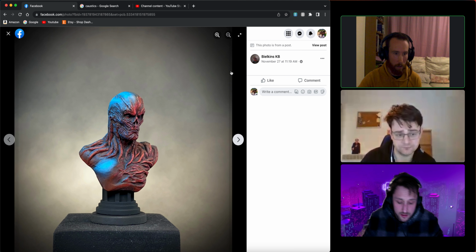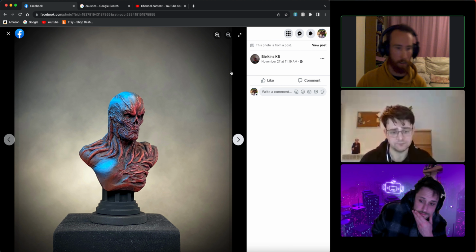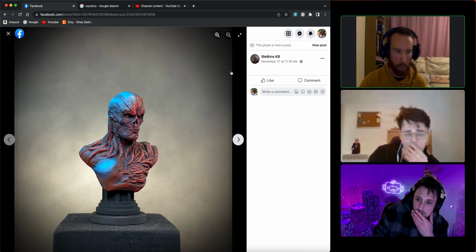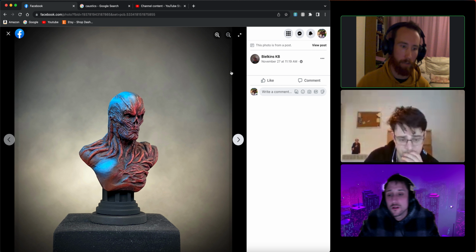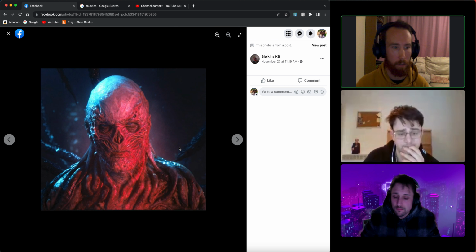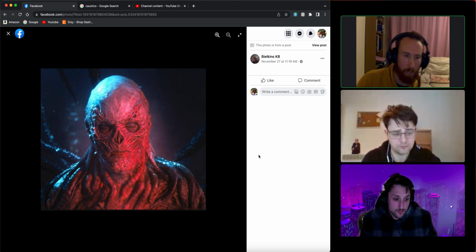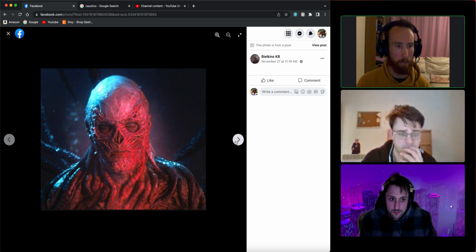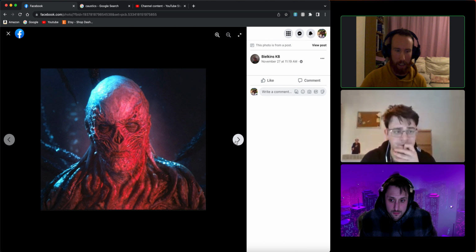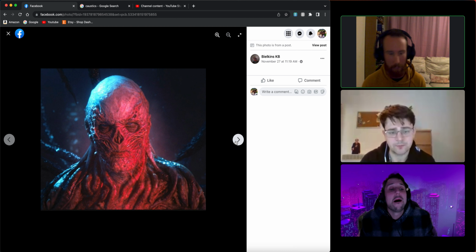Yeah, not much more that I have to add. I think this is a really cool idea to do with your bust, to have an interesting lighting situation on it. I think Jim touched on this a little bit, but if we look really closely at your reference, it's cool to actually have a reference and refer to it. That's a really good step to be taking when you're painting. But I think you've interpreted Vecna as being red and lit with a blue light. Whereas if you look in the photo, he is red, but it's a much paler skin color in places, and then he has a red light pointed on him from the other side.